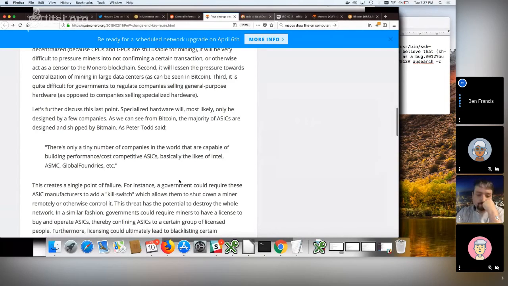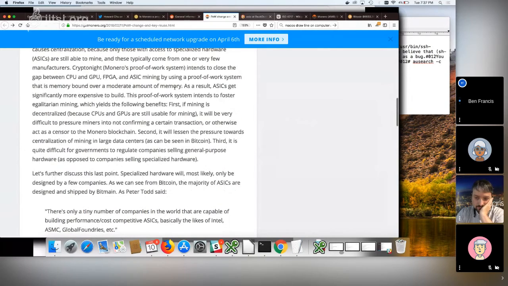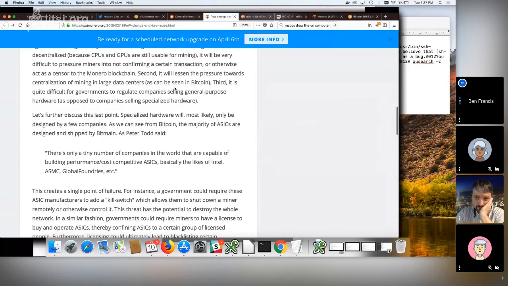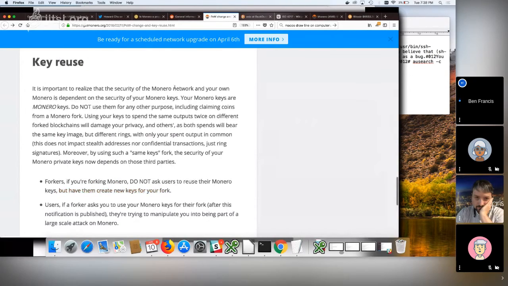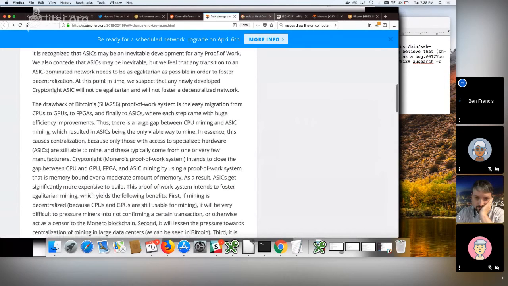But once you make it, then you can use it to mine Bitcoin and Monero like 100 times faster than anybody else can. And then if you have a giant server farm, then you're just going to kill it, and all the money's going to belong to the large corporations. Just like the banks. Yeah, that's right. Just like the banks.